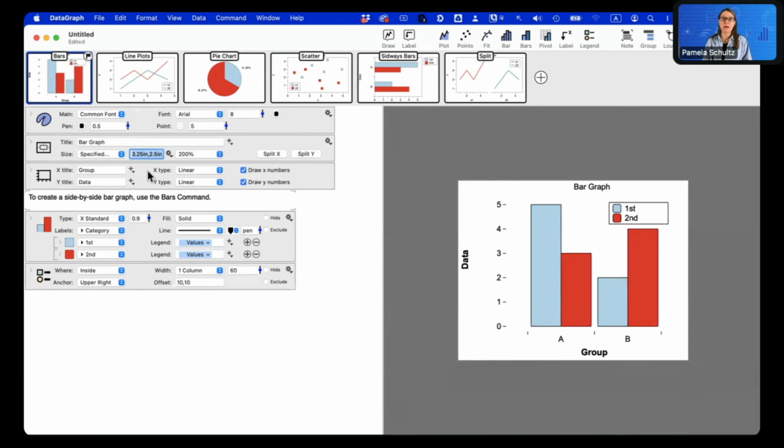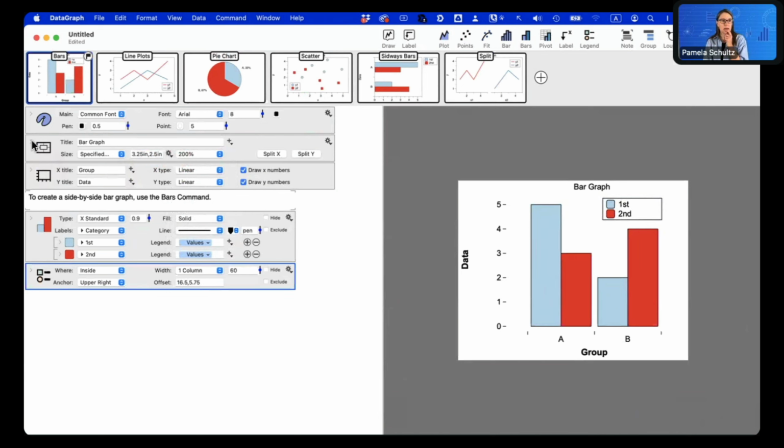One really handy thing, if you're going to use that size over and over again, then in this gear menu, just to the right of that size, you can add it to this list. I actually have already added it, but if you type in a size that's not on this list, click the gear menu, and the option you'll see is add size to list or something like that. Anyway, so now I have it sized for a single column graph.